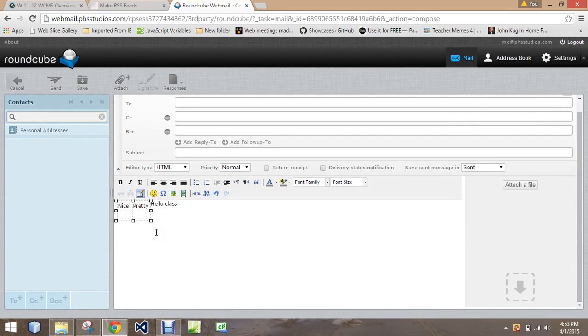So you are able to build a pretty cool looking email through doing this, and that's what I'm going to have you do for the assignment: build a pretty cool looking email using the HTML. And that right there is the fundamentals behind email, and then you can use the HTML to build a pretty cool looking email that you're going to send to me in the assignment.